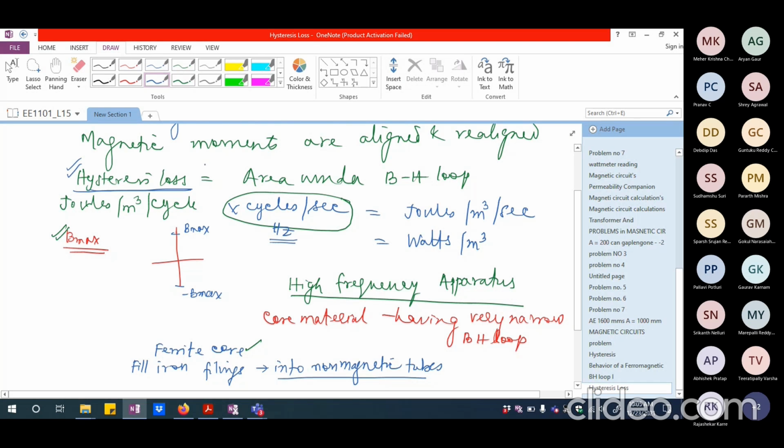Otherwise, if you want to completely avoid hysteresis loss, the only way is to use DC, not AC at all. Okay, but AC is of course very useful because of various other reasons which we talked about in the initial classes. You can step up and step down AC, which you cannot do so easily with DC. That is one reason why we have resorted to AC transmission, AC power usage rather than DC, because you are able to step up and step down, and you are able to transmit it at extremely large voltages.